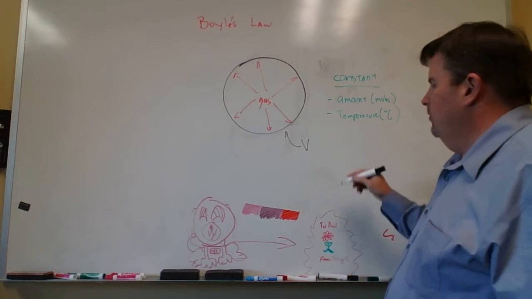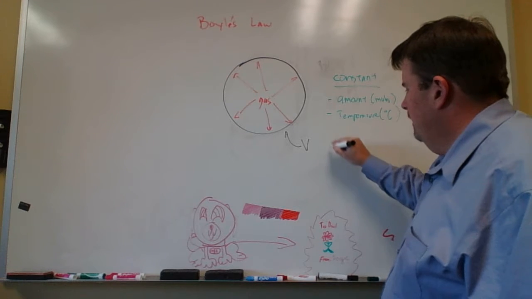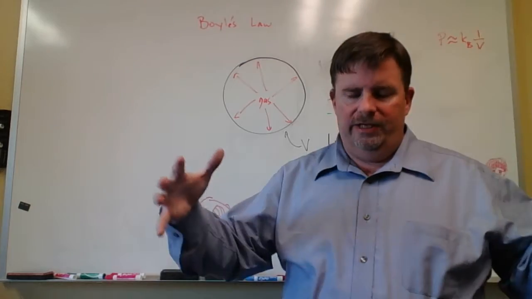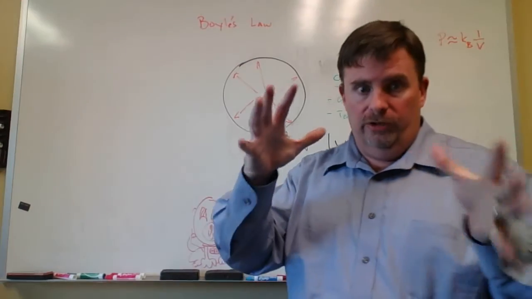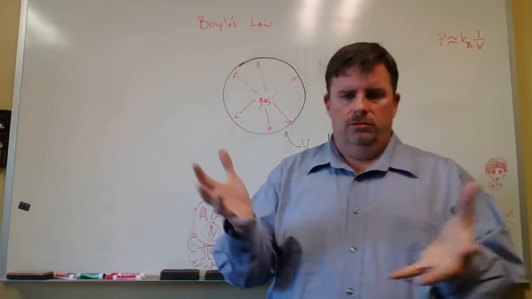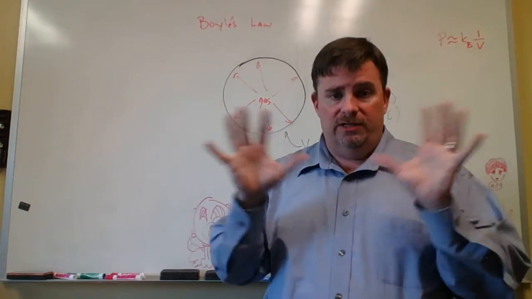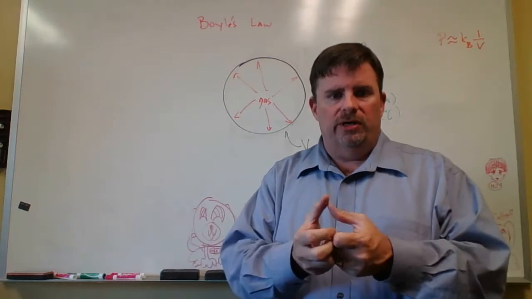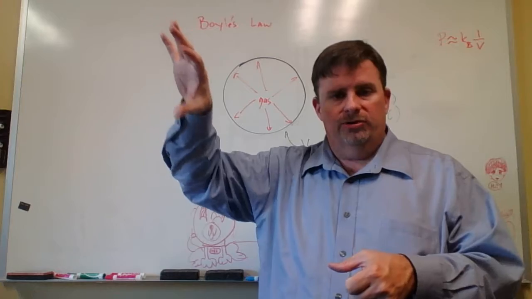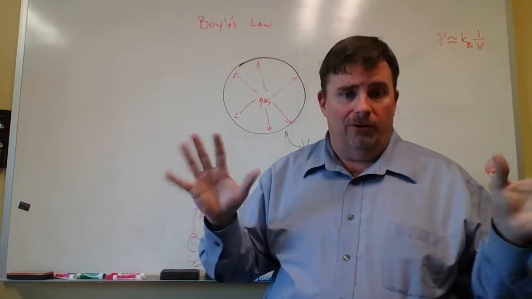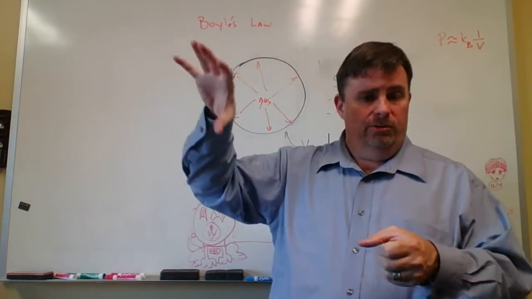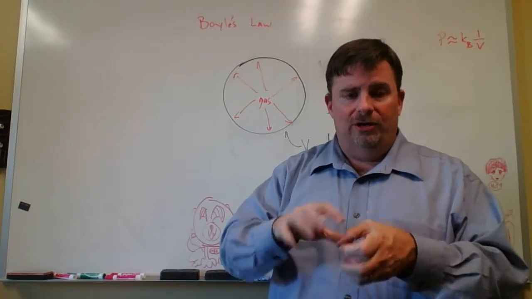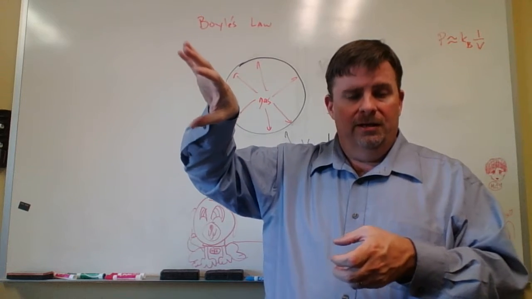All right. So what's going to happen here if I decrease the volume? Now, if I take a balloon, imagine a balloon in my hand. That balloon itself has a specific volume. It's got pressure on the inside, right? What happens if I take it and I squeeze one area? That area on the balloon is going to bulge, or it's going to pop. Let's say I've got a perfect balloon and it doesn't pop. So one area of the balloon is going to bulge, sticking out. The reason being is that as I add pressure here, I'm forcing things to move to a different area.